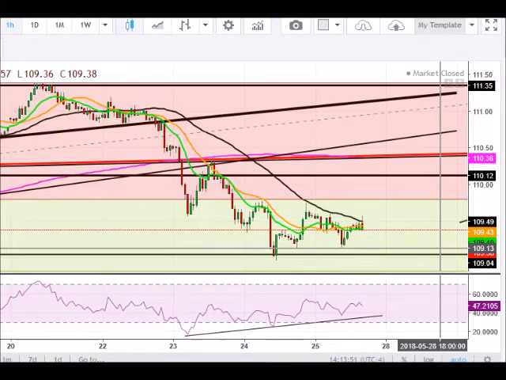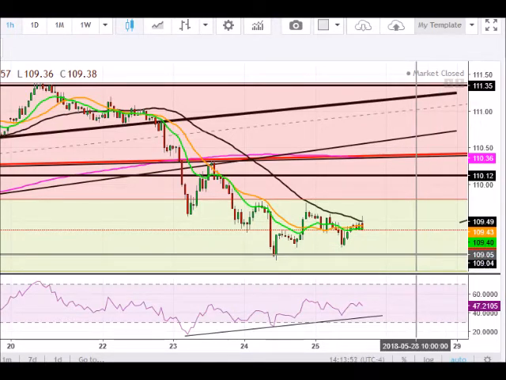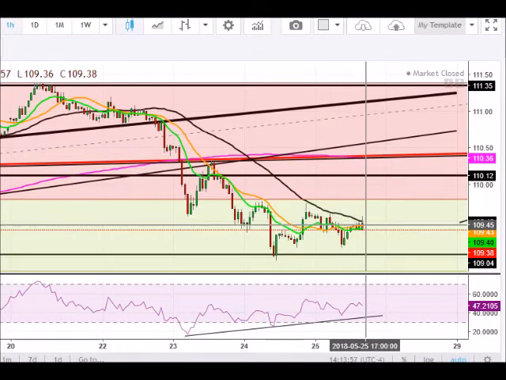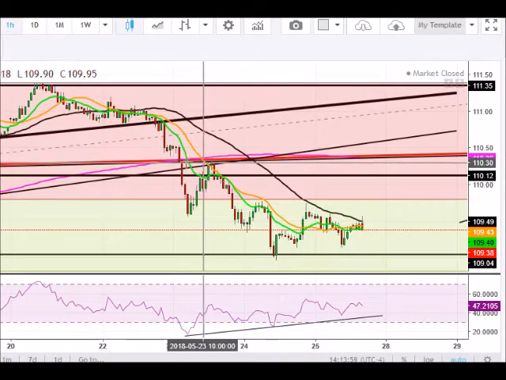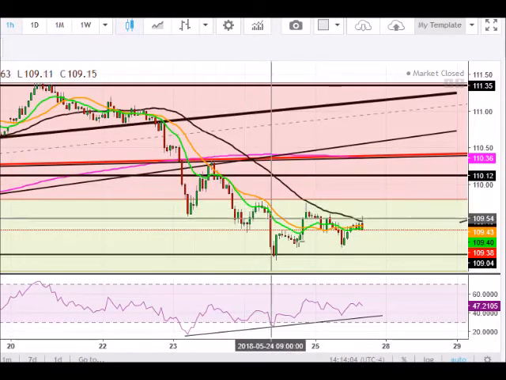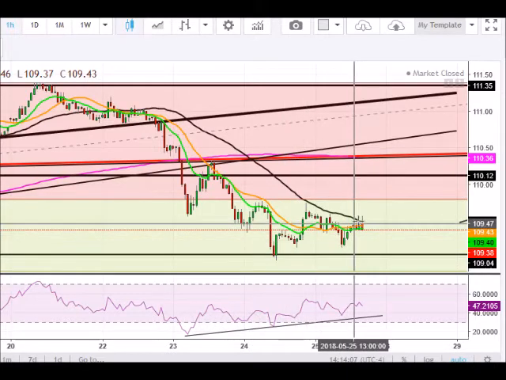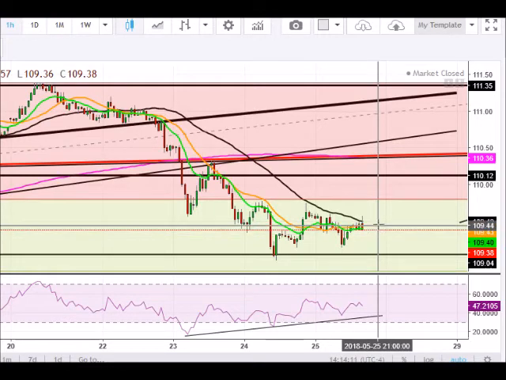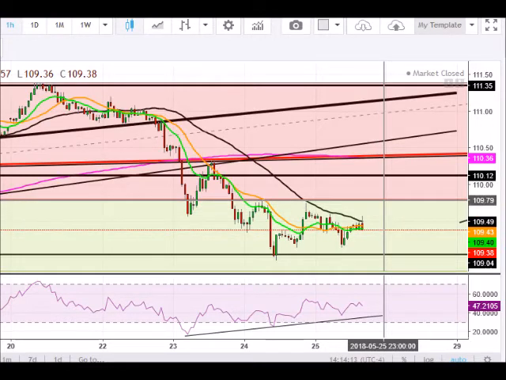Taking a look at the dollar yen pair, starting off the analysis on the hourly time frame. As you can see, we've been continuing to resist the 50 period moving average on the way down off the break of this 110.30 level, and more importantly the 110.10. So that being said, I expect to see another dip here down to about the 109.30 level, and then another push to the upside to test those 109.80s.